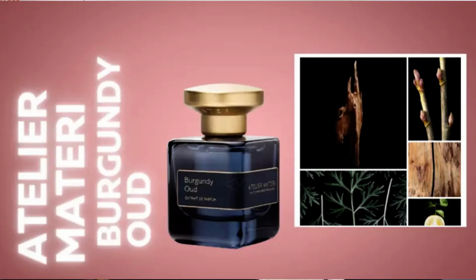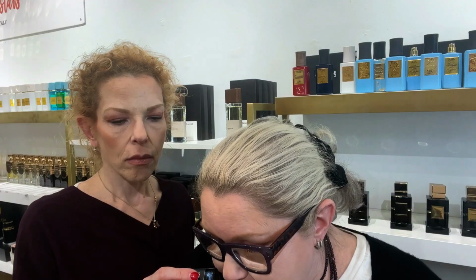Beautiful black currant oud. So it's got that sweet jamminess from the black currant. I would say it's a little more masculine leaning, but I would wear it. It's not as masculine as an oud maracuja, but the fruitiness brings it more towards the center. It's a fun oud fragrance. I really like it. Oud, I still would be reticent to wear it, but I do like that pop of the black currant right at the beginning.